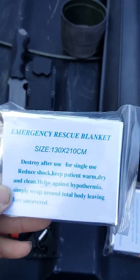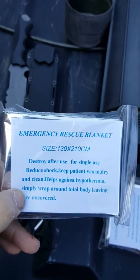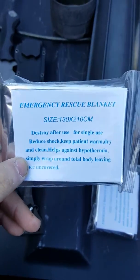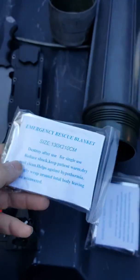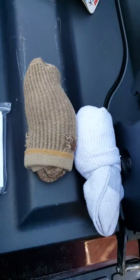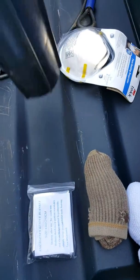They are intact. You have to be careful when you buy these, as someone once told me. You buy them on Amazon. They come in a large pack and they're fairly cheap. I like to keep a few with me, but what happens is the Mylar starts to flake after a while, so these you have to check regularly and make sure they're not outdated, especially when you first buy them. So we'll just put that in there.